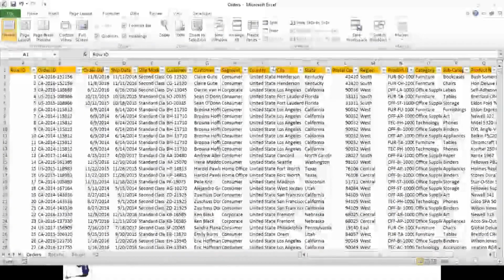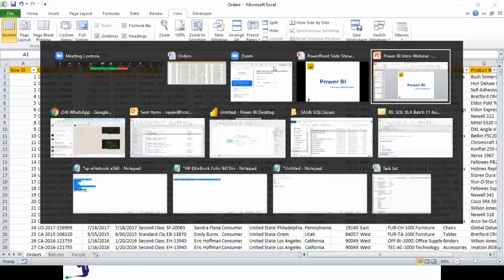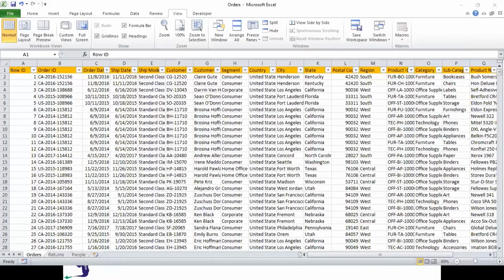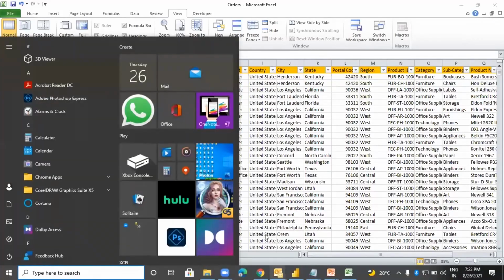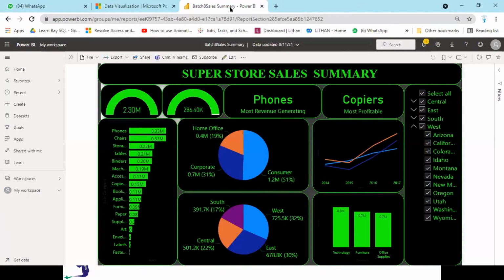Okay, now let us see what will happen if I utilize Power BI for this. So here it goes. Here is the visualization of that data using Power BI, a very simple one, right? It says Superstore sales summary, displaying the total sales generated over the entire 4 years. From the 10,000 records, the total sales generated is 2.3 million, and the total profit earned is 286,000.